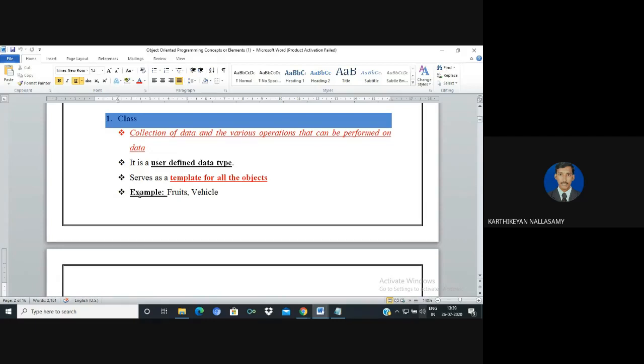In that classroom, there are some students, and every student has a name, and we need to teach some subject to the students in a particular semester. The student names are called data, and the teaching is a job called operations. So a class is a collection of data, the student names, and various operations, like teaching different subjects, performed on the data.